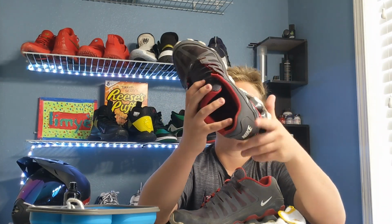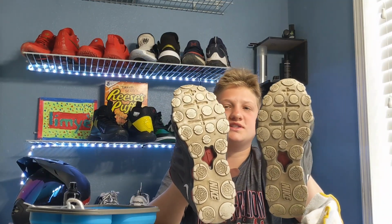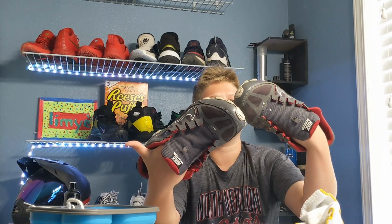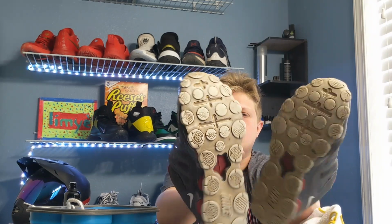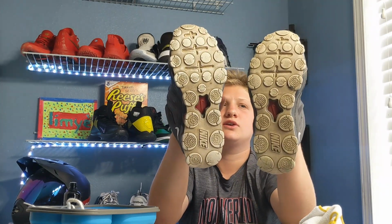So now let's look at the bottoms. This is the clean pair. This is the dirty pair. Y'all can see it is slightly more white instead of brown, but it's stained. I don't think he's cleaned them or anything since he's got them. But I don't see dirt and mud on this one, and this is just slightly stained, but it's not dirty, but it is slightly stained. There's no more mud or dirt on it.